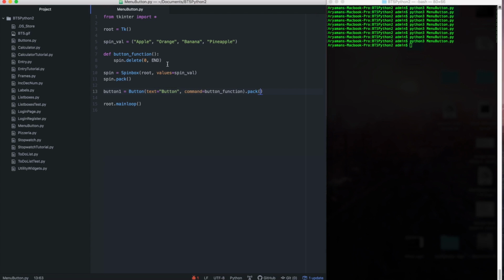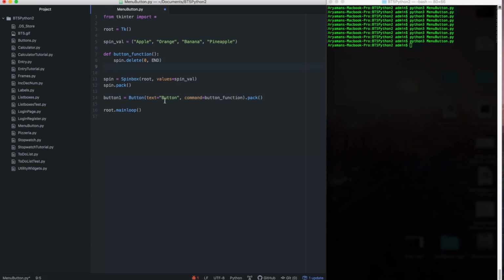It just inserts stuff into the actual entry field. So we'll have it delete whatever's inside there, and then spin.insert at 0, you want to insert, I don't know, let's say tomato, a vegetable.